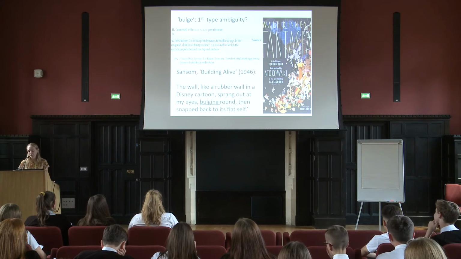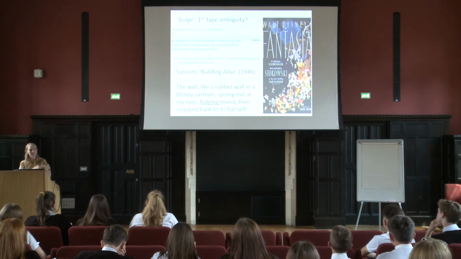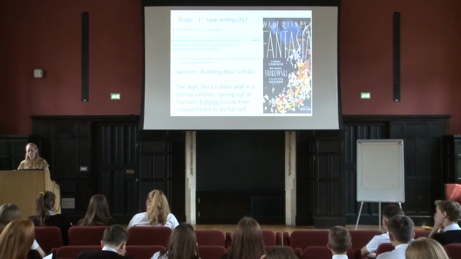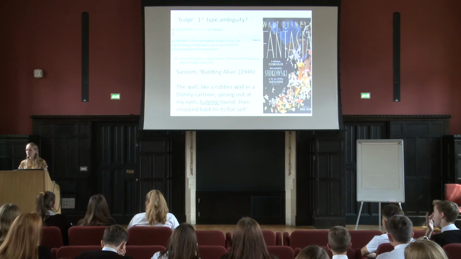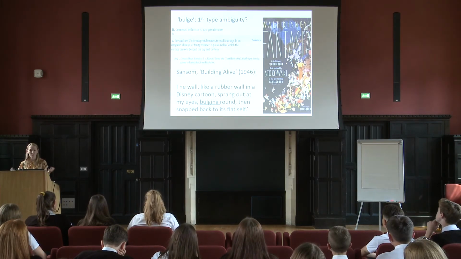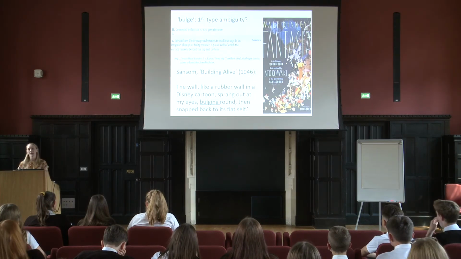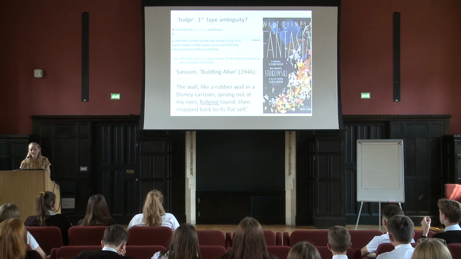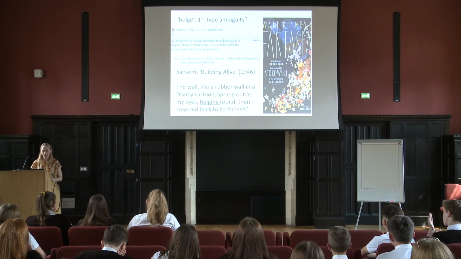But for Sansom, there's a very particular type of wall that might bulge. If you think that the 1940s was not only the time of World War and the Blitz, it was also the heyday of Technicolor full-length Disney films. So in the 40s we get Dumbo, the first, we get Bambi, we get Pinocchio, we get Fantasia, as you see up here. And Sansom, when he thinks about walls that bulge, thinks about Disney cartoons.